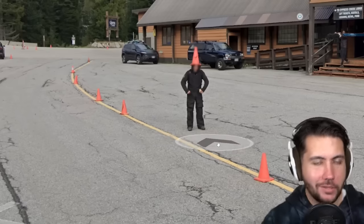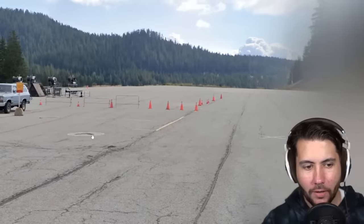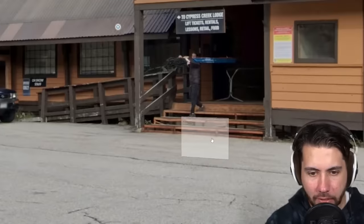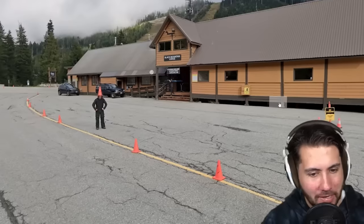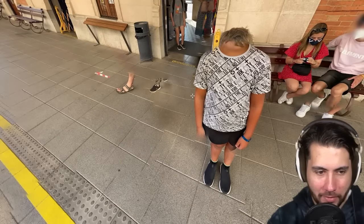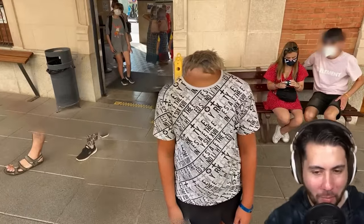There's a place called Peppa Pig World. If I have a child and they want to go to Peppa Pig World instead of Disneyland, I don't know what I'll do. This guy can think on his feet - he saw the Google car coming down the street, had a nice view, and just put a traffic cone on his head. That is an intelligent thinker. What's this guy got - a couple skis, a couple sticks? Black Mountain Lodge - this is a ski resort. That's a smart man. Google, I don't know what you did on this one but maybe don't do that again. This poor guy put so much effort into standing there and his head got turned into a little nub.